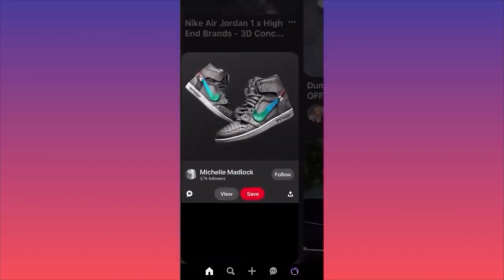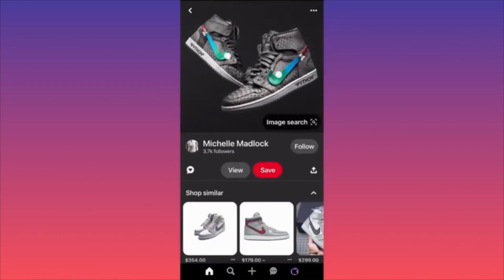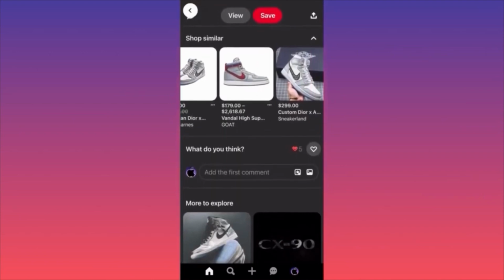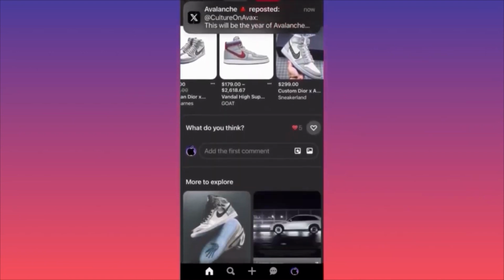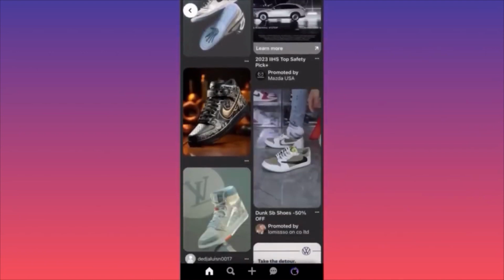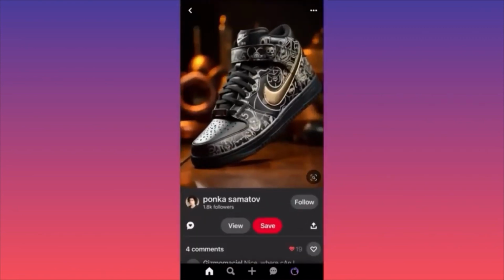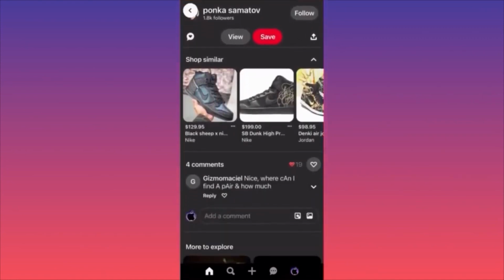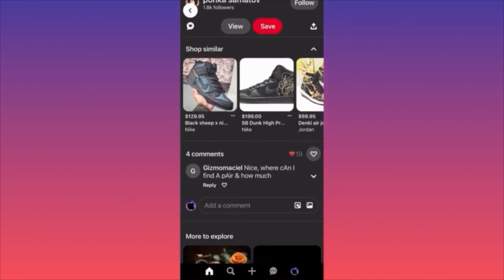Because if you look, people are doing crazy stuff. Look at these shoes. These shoes probably were simple, plain Nike Air Jordan, and people just customize it like crazy, right? And there is a huge market around this. We all know there are a lot of people who are just buying the shoes and just keeping the shoes at home. It's like a painting, like a work of art. They're not using the shoes.